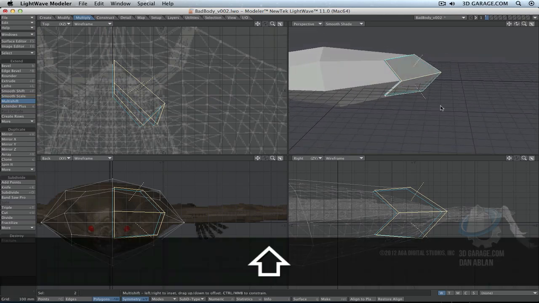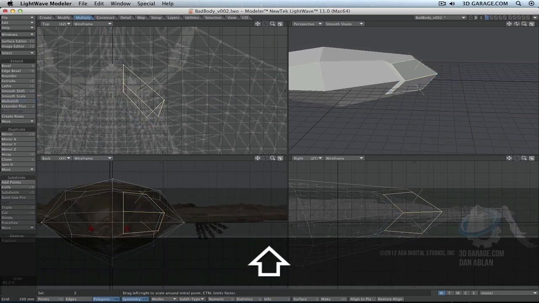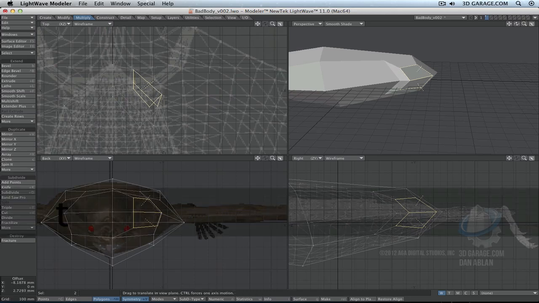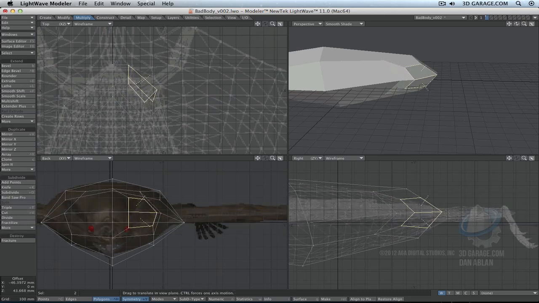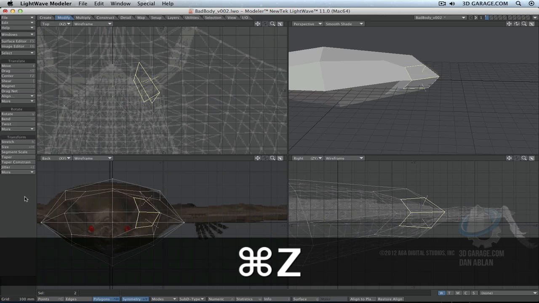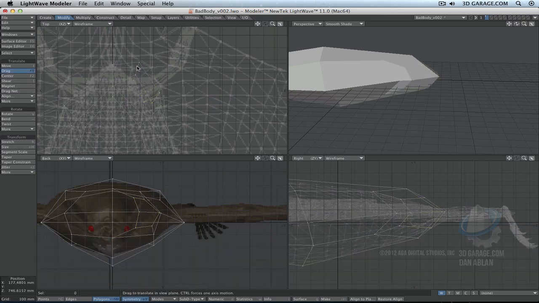Now that it's duplicated, Shift H for scale. And I'm going to scale that down. Then we can even press H for stretch and kind of flatten it if we want and shape it a little bit. Press the T key for move. Kind of like that. Press the Y key for rotate, and we're going to set our mode for our rotate to be mouse position, which it is. I'm going to click and drag right here and then rotate out that way a bit. And then from there, we can go back to drag. And we can pull this in.